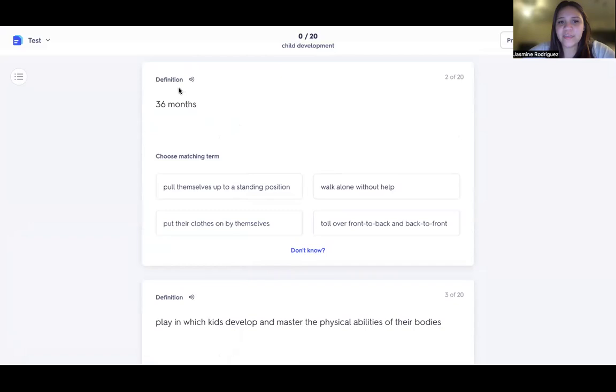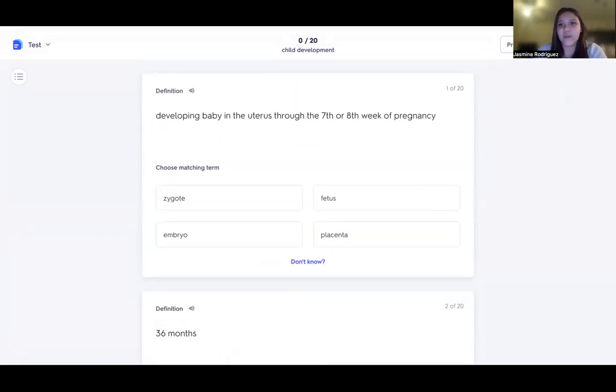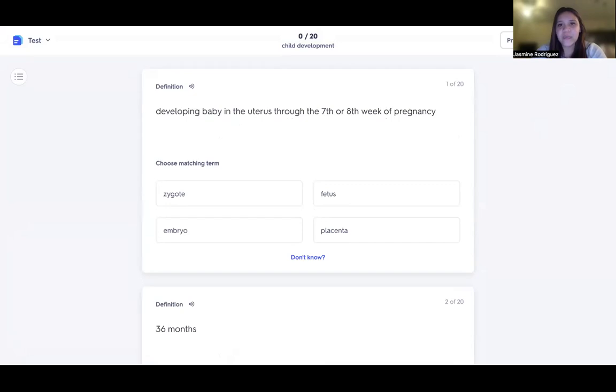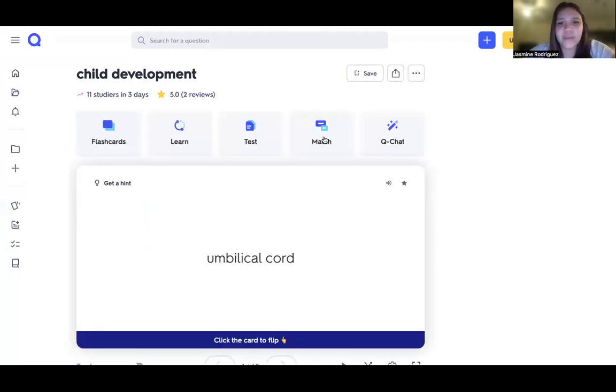But basically, again, the definition and choose the matching item. You can also print out the test and do it that way as well if paper and pen is a better preference for you. One of the other features that they do have, again, is the matching.